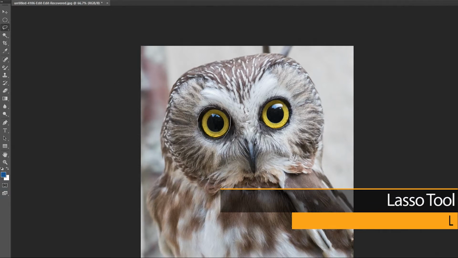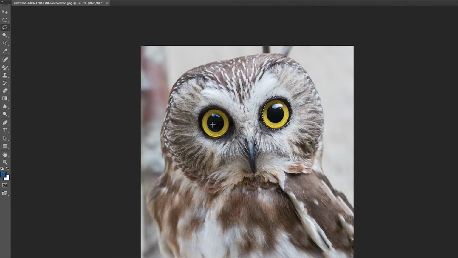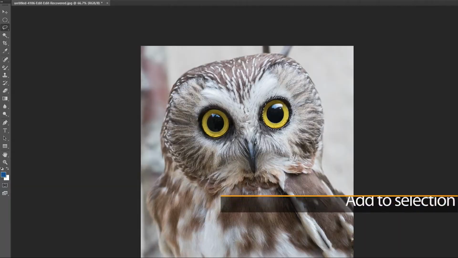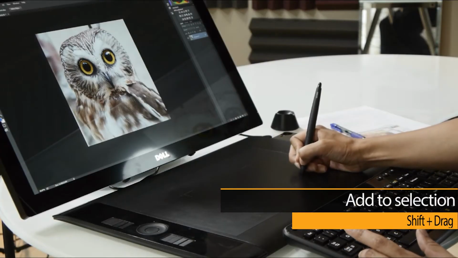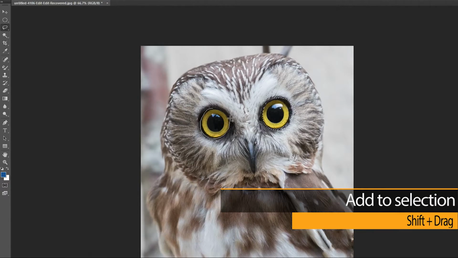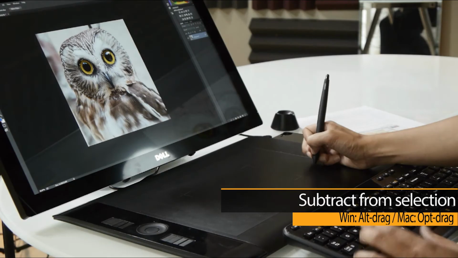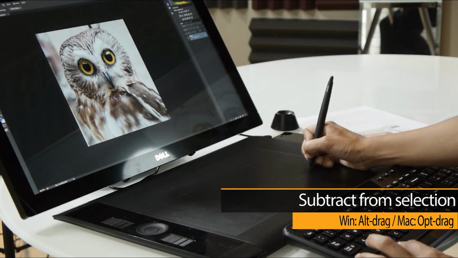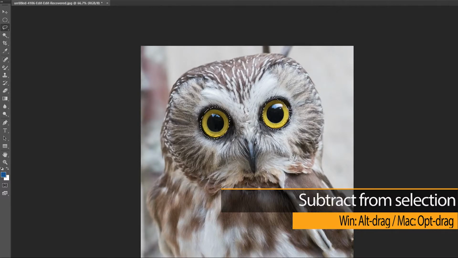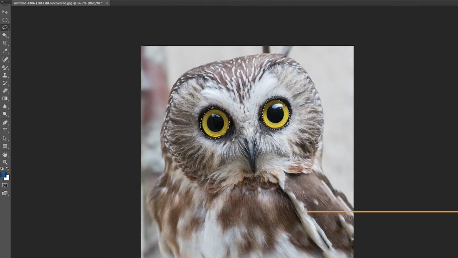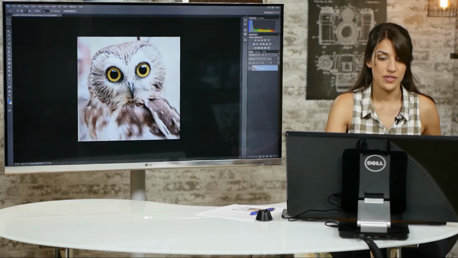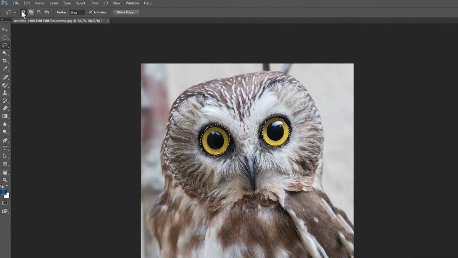So if you wanted to try to select around the eye, you can do that. If you go to select the other eye, it's going to undo your first selection. So if you want to add to your selection, press down Shift, and you can see a little plus sign comes up, and it allows you to add to your selection. If you want to take away from your selection, press Alt. So if you went too far, you can go like that, and it takes away from your selection. Once again, if you, for some reason, can't use keyboard shortcuts, you can also go up here. This is selecting, this is adding to your selection, and this is taking away from your selection.